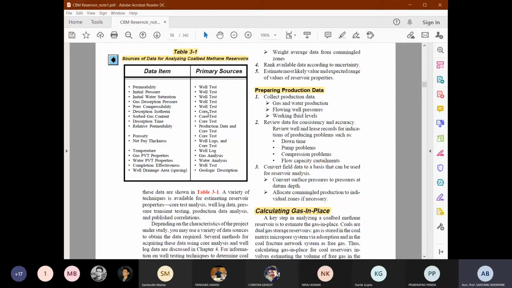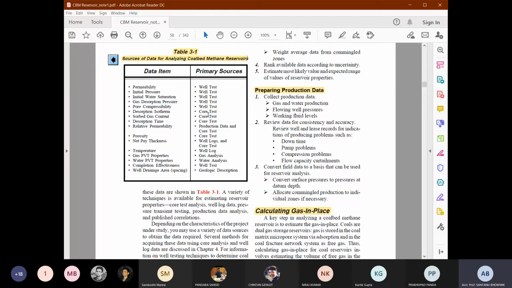Okay, there are different fractures, but the aperture of the fractures and the persistence of the fracture may be very much less. But when they become connected, even if the aperture is less and the extent is also less, due to interconnectivity the porosity or the permeability of the coal matrix is going to increase. That parameter is called the effective permeability, which is much higher than the original permeability.